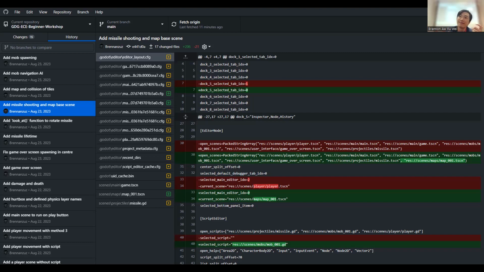To make them the same, what you do is something called a git merge. What git merge does is that usually you go onto the branch that you want the changes to be put into. In other words, you want to download the changes. To do that, you go to the main branch, the branch that you want to be the main, usually the master branch, and then you merge that branch that you want into the current branch. Currently, I'm on main, so I want to merge this enemy spawning branch into my current branch.